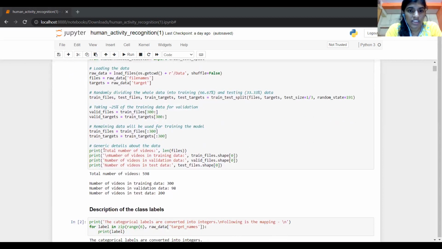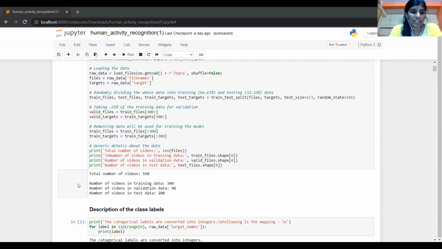Then randomly we are splitting the training and the testing data set as 67% and 33% respectively. Now we are taking 25% of training data for the validation. The remaining data will be used for training the models.